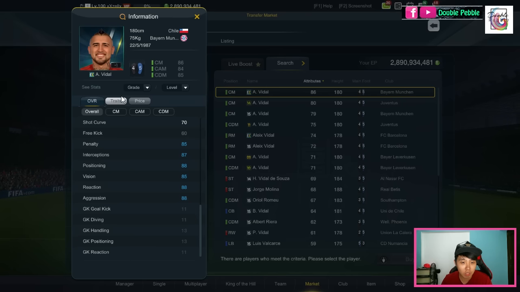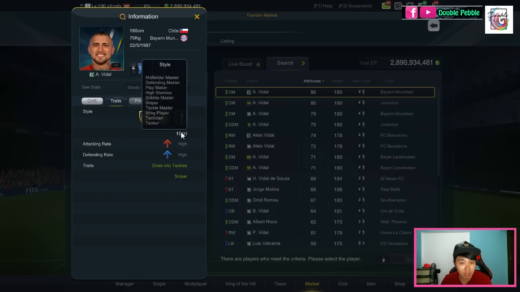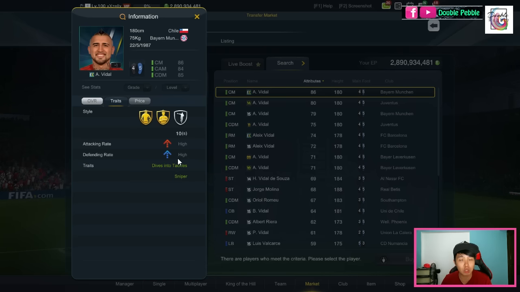Okay. Traits wise, he's got 10. Midfield master, defend master, and that is why I say he's not suitable for CAM. He's a playmaker, okay, high stamina, dribble master, long shot specialist, a tackle master, wing player, tactician, and a tanker. Okay, he is basically what I would call a combative midfielder. Work rate is good as well, 3-3. So basically, you can do anything you want with him. Dives into tackle, and he's a sniper.